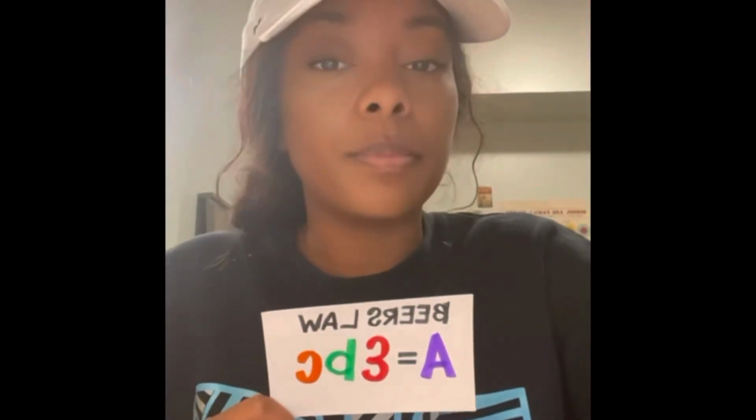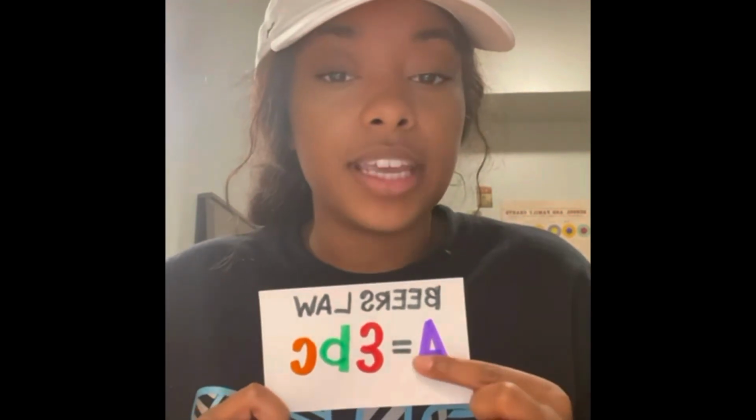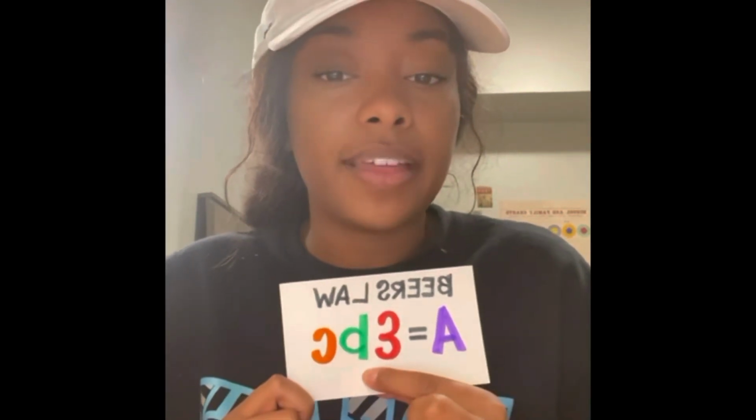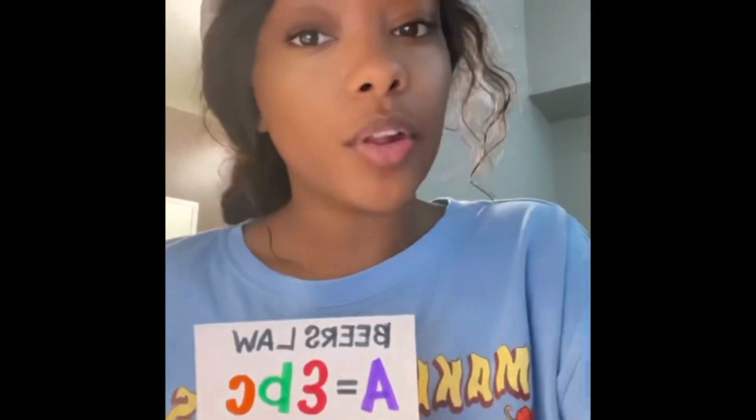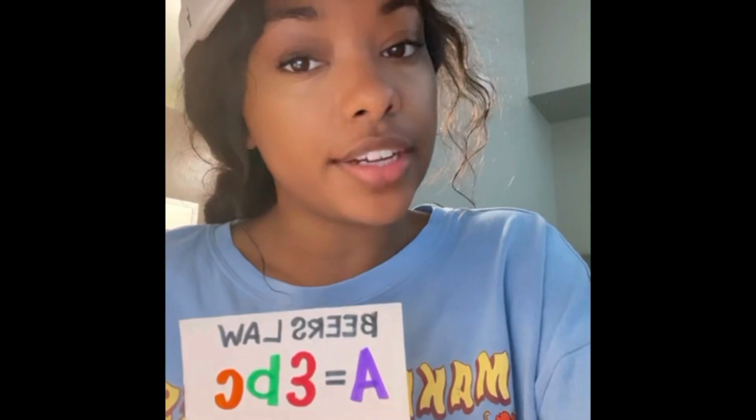Hi, this is my segment on Beer-Lambert's law. It represents absorbance equals molar absorptivity times the path length times your concentration. Variable A, or absorbance, can be determined by looking at the top left corner of the program linked to the spectrophotometer. The epsilon variable represents molar absorptivity, which can be found by dividing absorbance by path length times concentration, or you can reference the graph to find the slope to find epsilon.